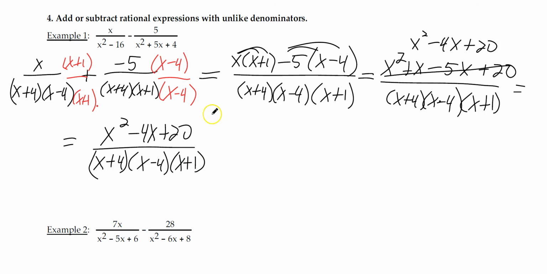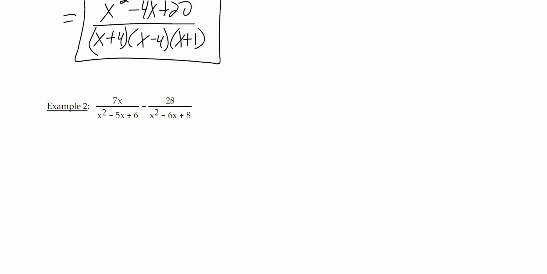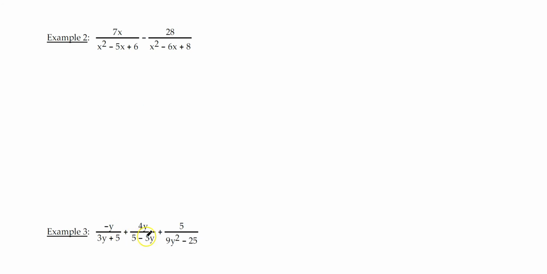a little bit uglier, but we have successfully added, or in this case subtracted, these expressions. Now I'm hammering over subtraction over and over and over. If it's addition, you just don't need to do that distribution with the negative. It's one step less. But so far this review hasn't had any actual addition. There we have some additions coming up.